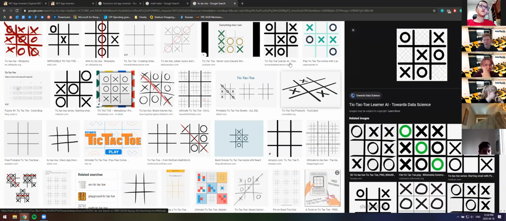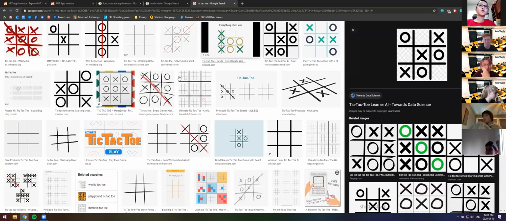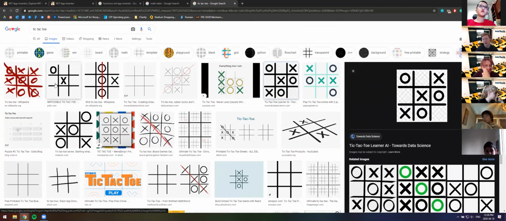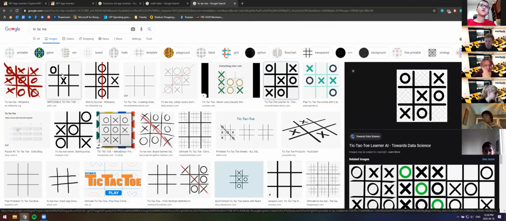If you have a tic-tac-toe board like this, who can tell me how many ways there are to win? All right, 8. There are 8 ways to win. As you know, you can go across 3 times, you can go downwards, and you can go diagonally. So there's 3 this way, 3 this way, which is 6, plus 2 for the diagonal. We're basically going to hard code each and every one of these, which is going to be long and painful, but it will end up with the correct result.